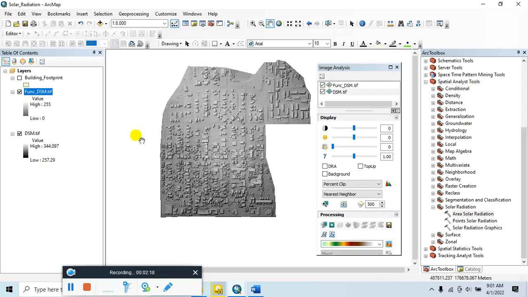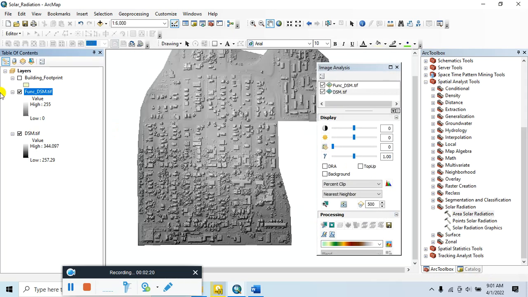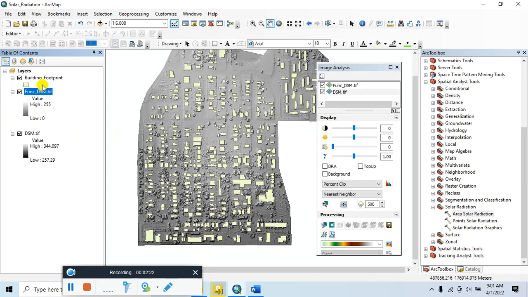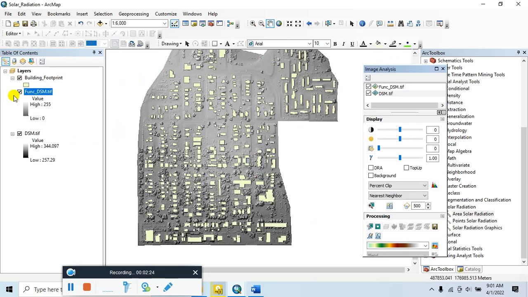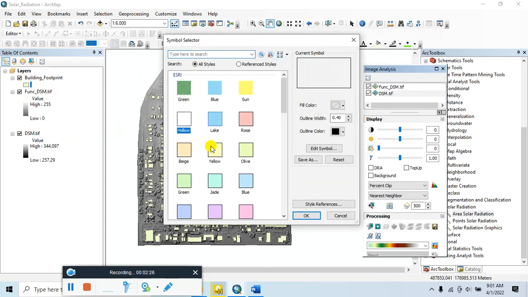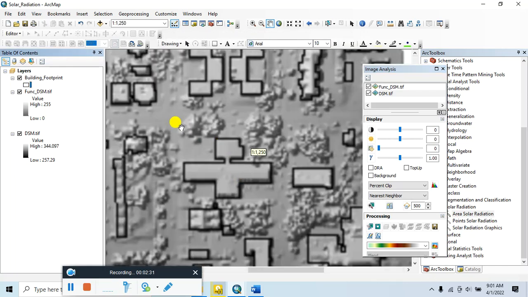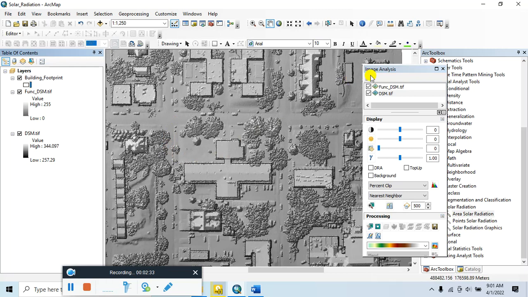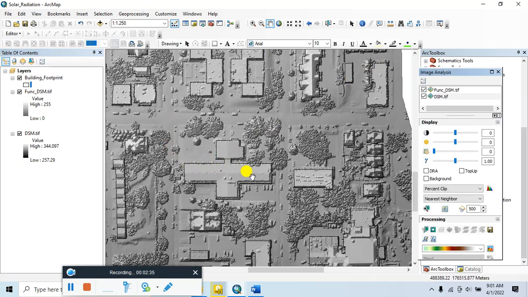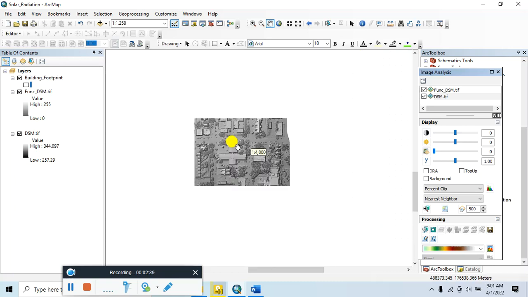Click on OK. Turn on this building footprint. Now we can clearly visualize the building rooftops, trees and other features as well.